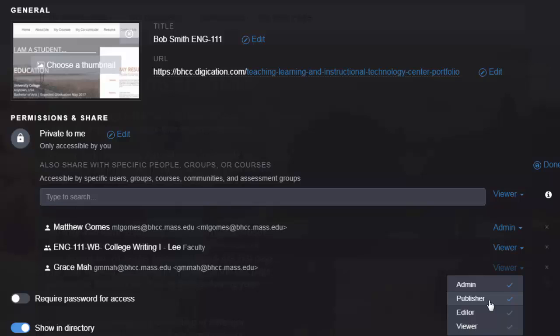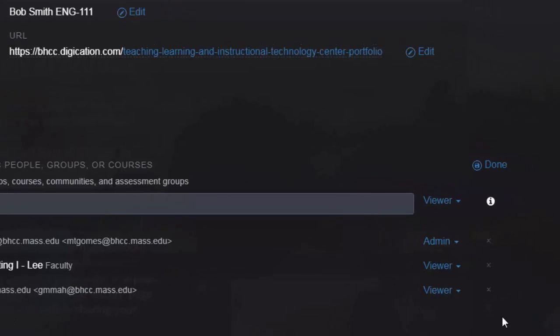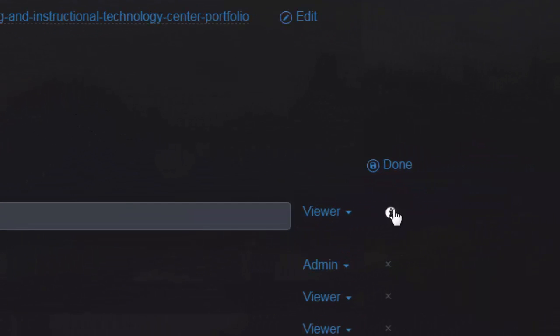Selecting Publisher grants editing and publishing capabilities, and finally, Admin gives other users the ability to edit, publish, and modify all settings. Once you've selected your users and their access, click the blue Done button at the top right of your selections to close that drop-down.